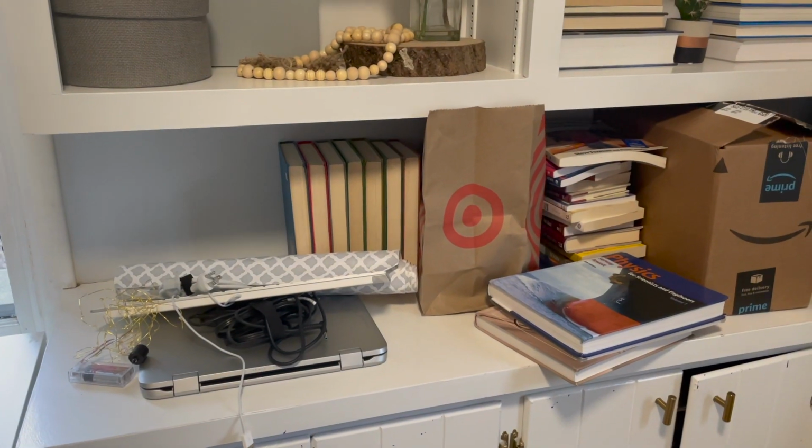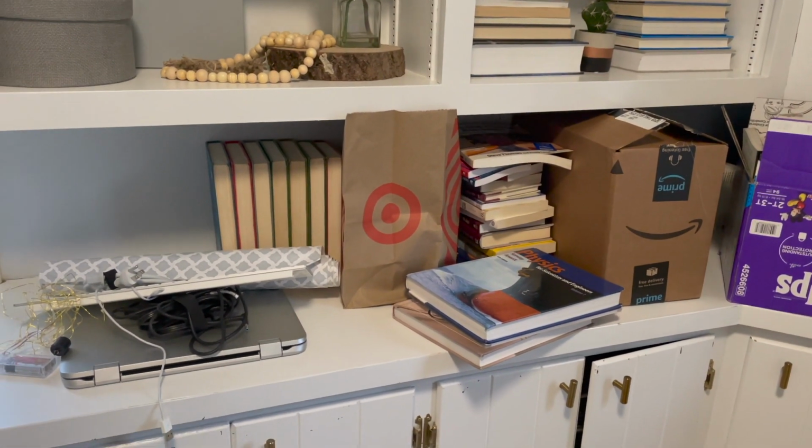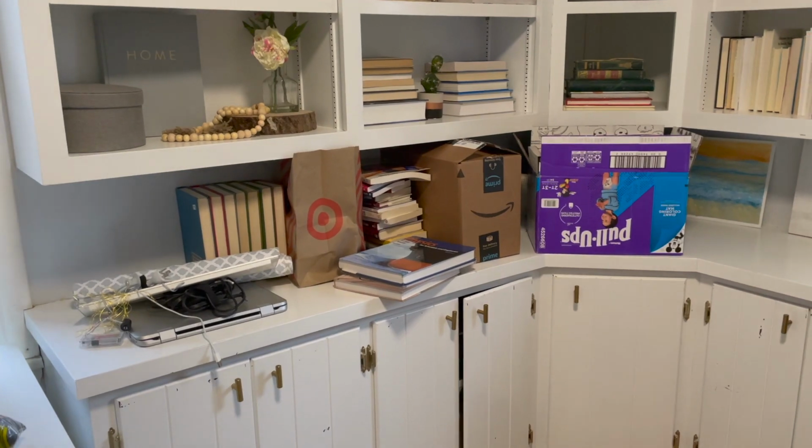So this is all stuff I'm hoping to get rid of, to either sell or donate. So we shall see. Yeah, it was a lot of decluttering.